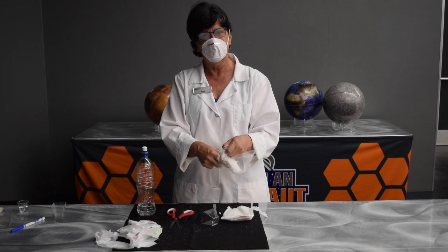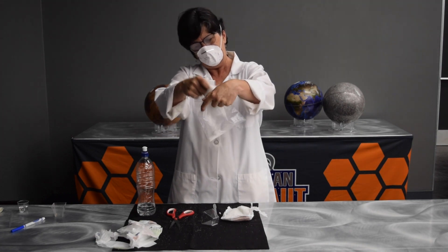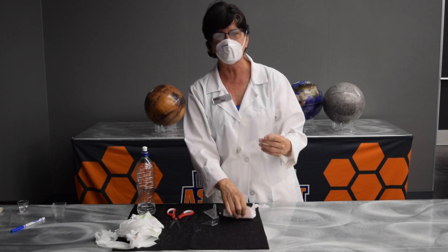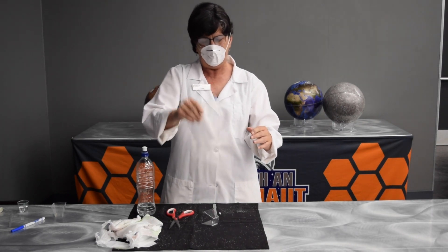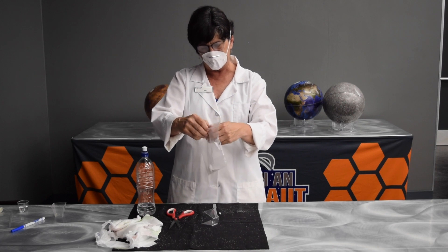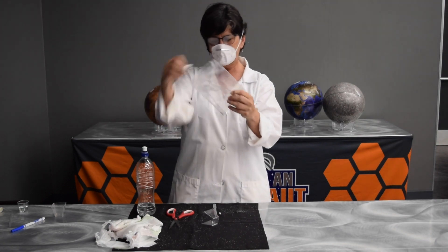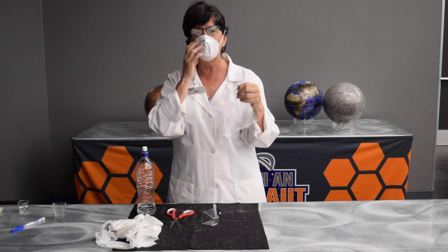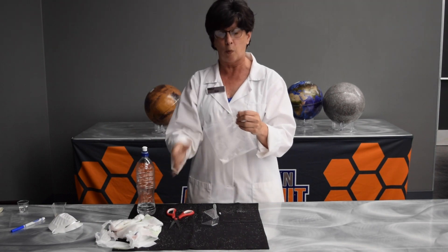Remember what it's called? Sodium polyacrylate. I'm going to keep doing that until I've used the whole diaper, then seal that bag and shake it a bit more because there's still some cotton in there — I want to separate out that cotton. Now I've got just the sodium polyacrylate in the bag. Once it's all sealed, I don't need my mask anymore. That's just to make sure I'm not breathing in the cotton fibers when I open up the diaper.